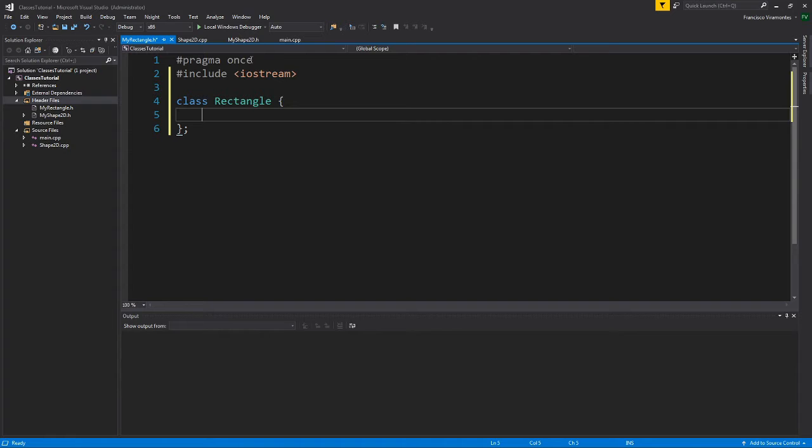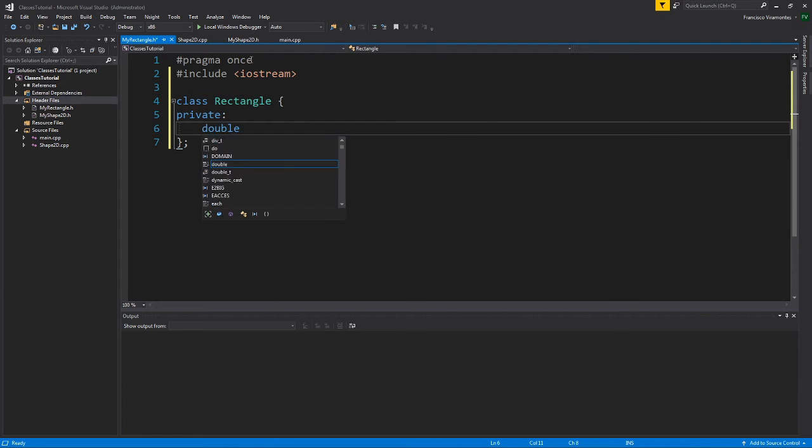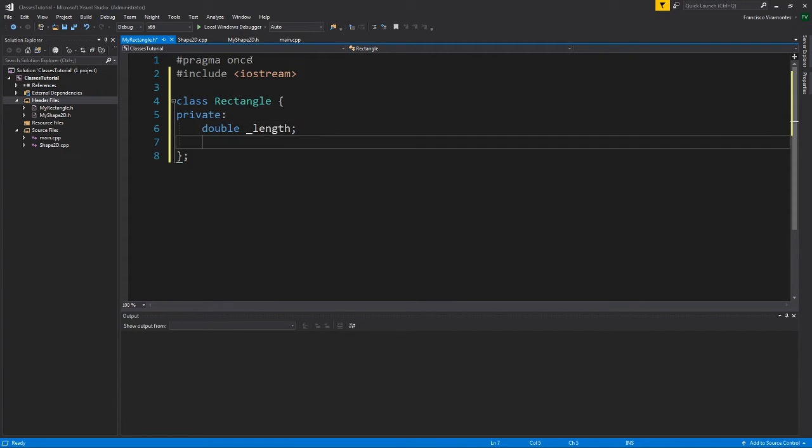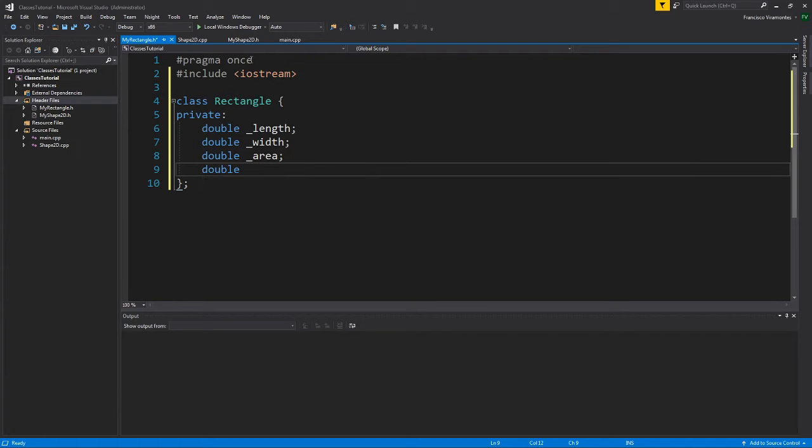When we think about a rectangle, I like to think about four things, so we'll mention that in the private data. It's going to have a length, a width, an area, and a perimeter.